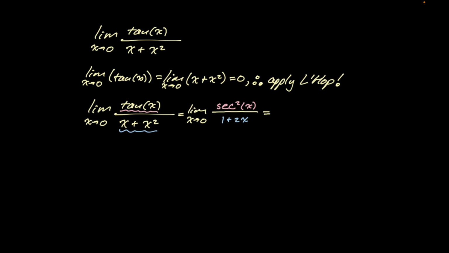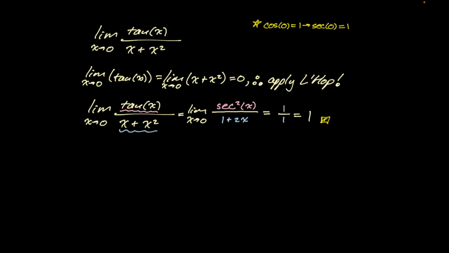Now we try to evaluate again. You're always going to apply L'Hopital's and then try to evaluate again, because ultimately our goal is to hopefully just straight substitute and get the answer. In this case, the secant of 0 is 1, and we know that because the cosine of 0 is 1, and secant is the reciprocal of that. So if we know cosine of 0, we also know secant of 0. Secant of 0 is 1, and 1 squared is 1. So we're getting 1 over, when you plug 0 into 1 plus 2x, you get 1. So overall, we get 1 for this, and we are done with that limit.